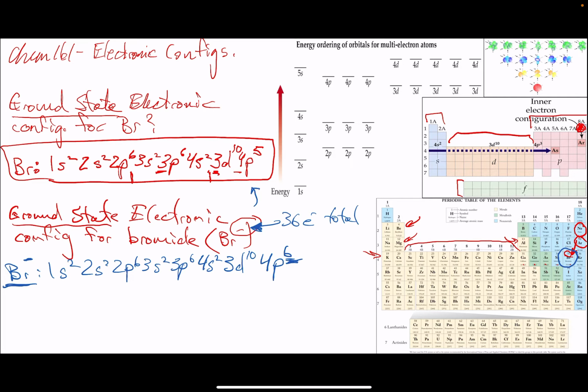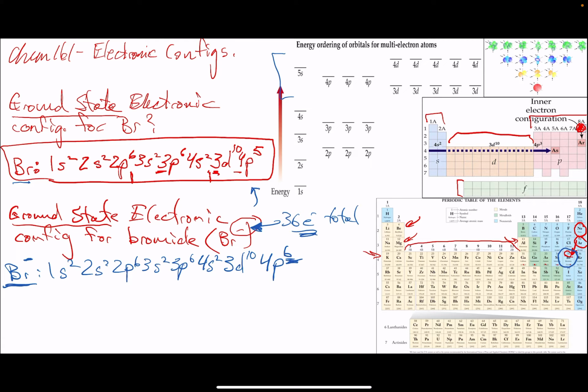So often the higher energy orbitals that are occupied, depending on the atom, of course, would be the most reactive, and those are going to help us with bonding. Okay, so to help us identify that list, we're going to have a noble gas electronic configuration. As you can see here, in comparing bromine and bromide, a lot was similar, and everything that changed was towards the end, as we included an extra electron.